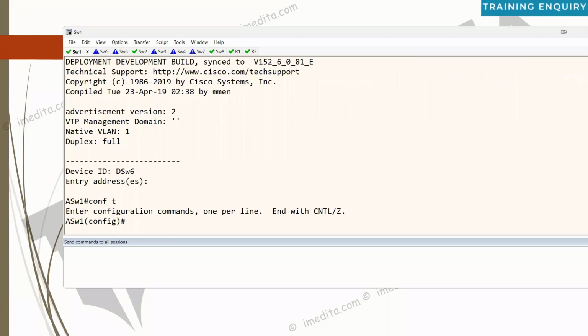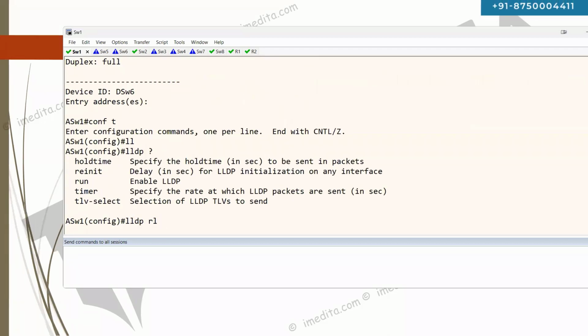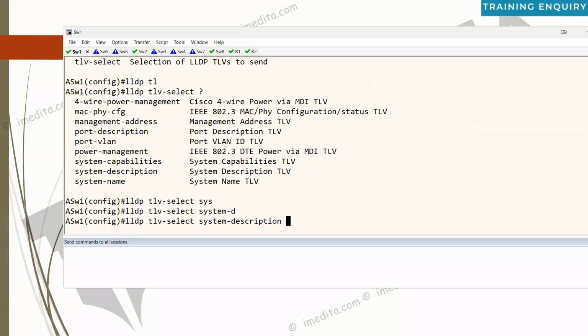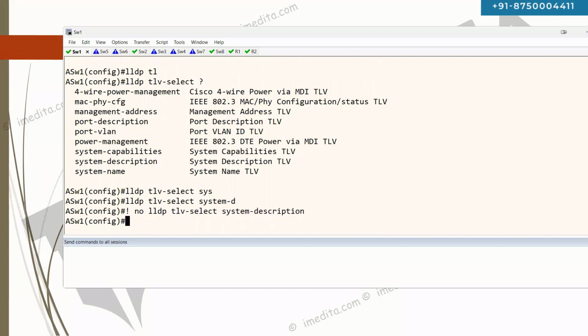But when it comes to LLDP, we can actually choose from these things. Do you want to advertise the system description? I can say that in the LLDP messages I also want to advertise the system description, or I don't want to, or I want to advertise the system name, or I don't want to advertise the system name, for example.